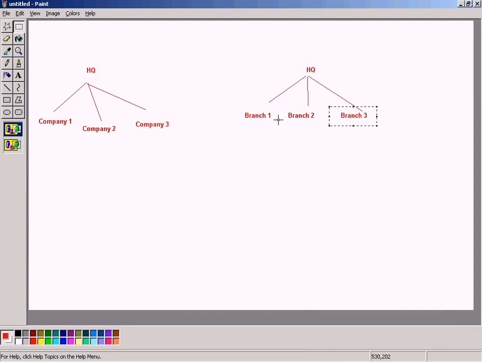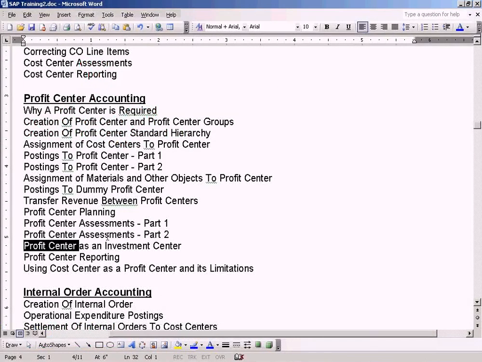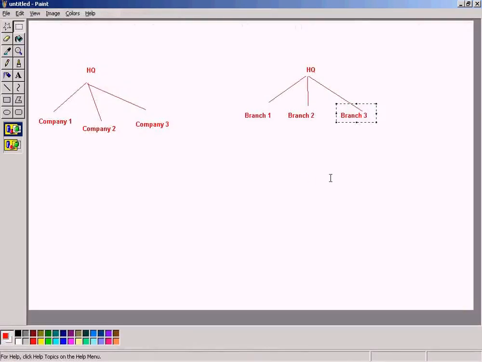We need to create a balance sheet account for each and every branch because these are treated as investment centers, meaning a company within a company. Okay, otherwise if this is just a sales team where you don't want to treat it as an investment center, you just want to know how much profit it makes, you can ignore this topic and use the steps explained in these topics to post the profit and loss accounts to these branches, and that will suffice. But we need to cover this topic only if you want to post capital, receivables, assets, stocks and other balance sheet accounts to the profit center.